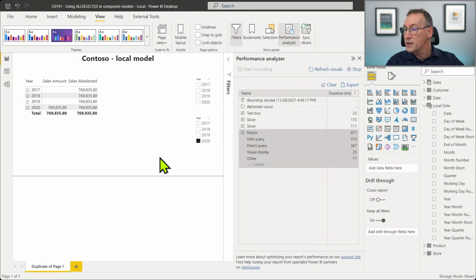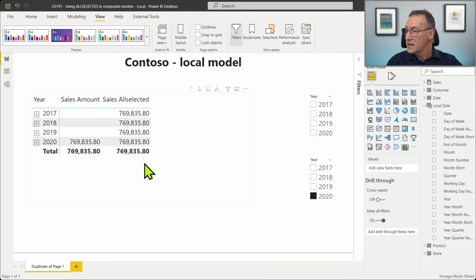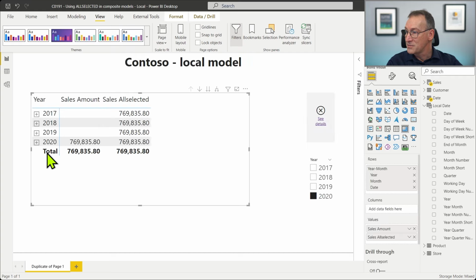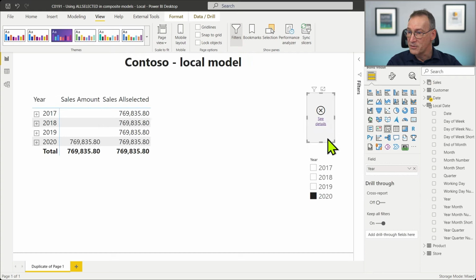In order to show the problem with ALLSELECTED, we are now going to replace the values present on the columns, and instead of slicing by date, we slice by local date. And at this point, as you are going to see, ALLSELECTED no longer computes the correct value. Let me show you this. What we need to do is go here, look at sales ALLSELECTED right now. I'm slicing by year in the date table.